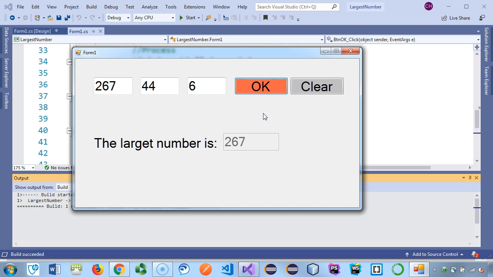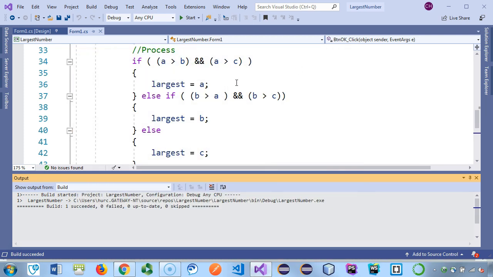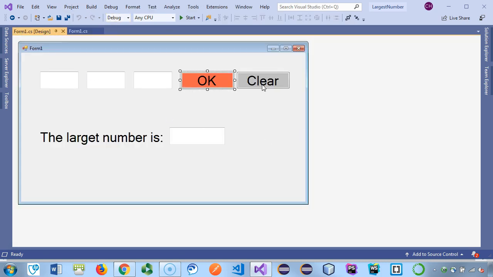so that was fine. And our task yesterday was to create this clear button such that when we click clear, it's supposed to wipe out the data from here, and the result as well. Okay, so that's where we stopped yesterday. And we did that yesterday. We added the button called clear.